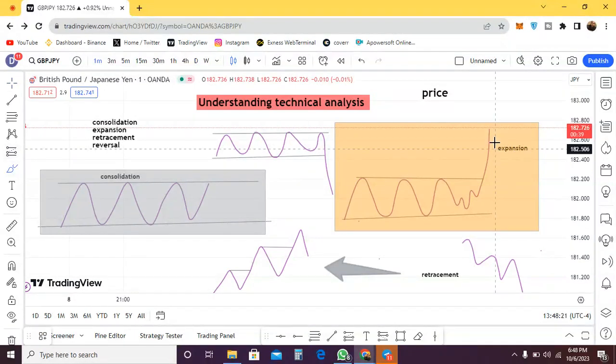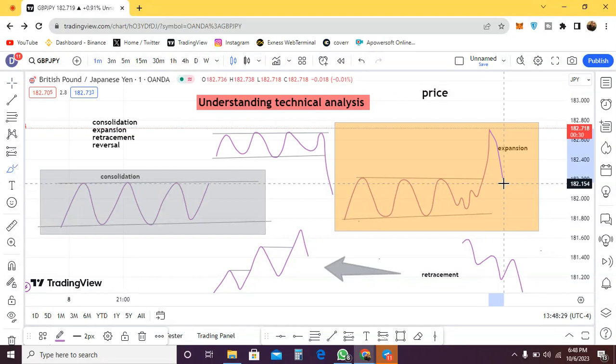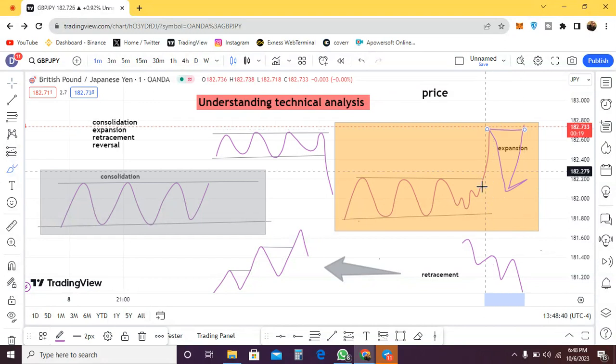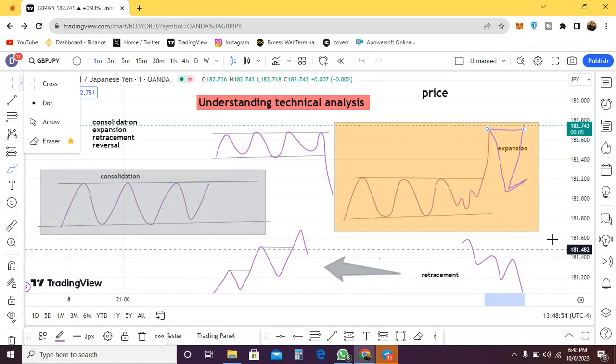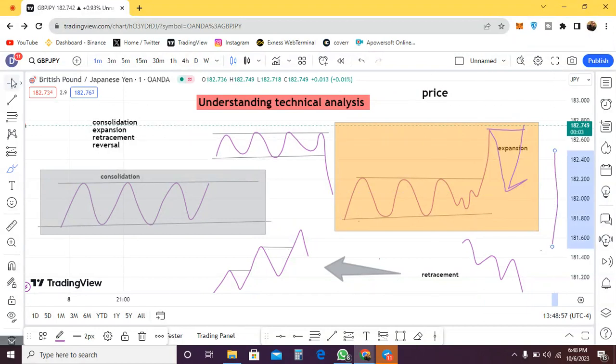For an expansion, a market that just expanded to the upside, your reference point for picking an entry would be an order block. So you're looking for an unmitigated order block over here to take your entry, to place your trade upward, and this would be your take profit at this point. So you're looking for an order block to take entry, to take your targets here for an expansion market. I'm still going to write it down so you don't get confused. For an expansion market, we are looking for our reference point of entry to be retracement.